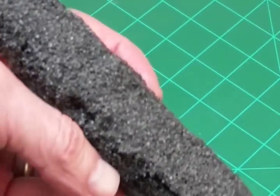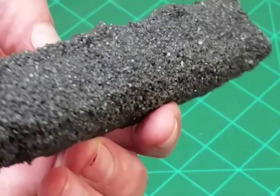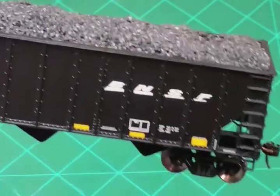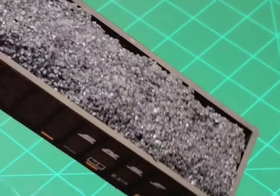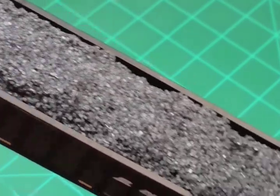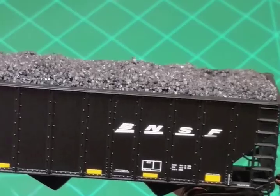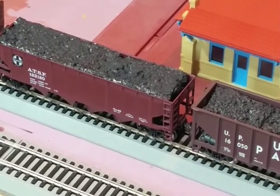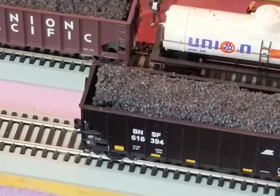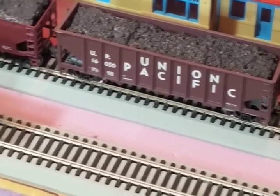And there you have the finished product. I like the color, I like the texture — it adds some serious weight to the car, which is always nice. Really much improved. I wish I had started with a fresh piece of foam instead of going over the shrunken foam piece — it would have filled out the gaps a bit better. But overall it's a lot fuller looking and turned out much better than the old process. I'm going to pull out the old ones, re-carve them, and start all over again rather than go over the painted method with the sand/sable.